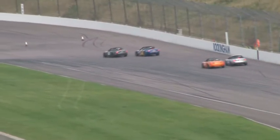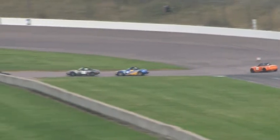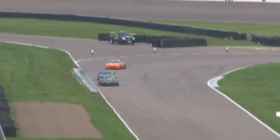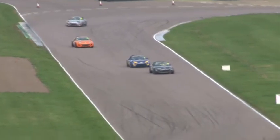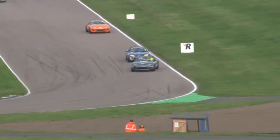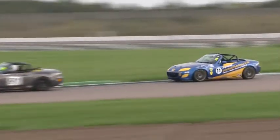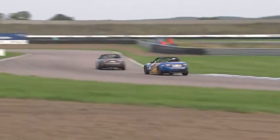And look at this, they're side by side on the brakes in towards Dean Hairpin, but status quo in both of those duels. And in fact, John Davies must have run a little bit wide there, just out of the corner of our shot, because he's dropped right away from Tom Roche. You saw they were side by side as they headed into Dean Hairpin, but when they came out of it, Tom Roche was all on his own.